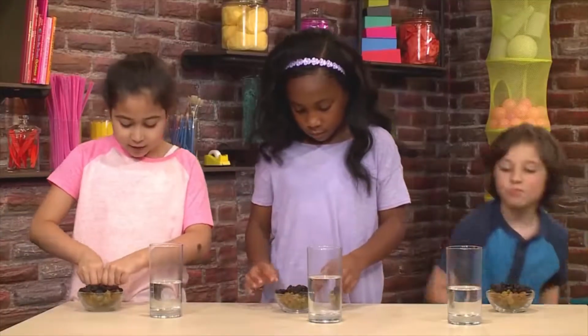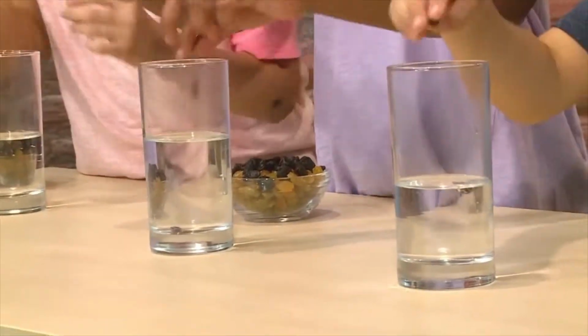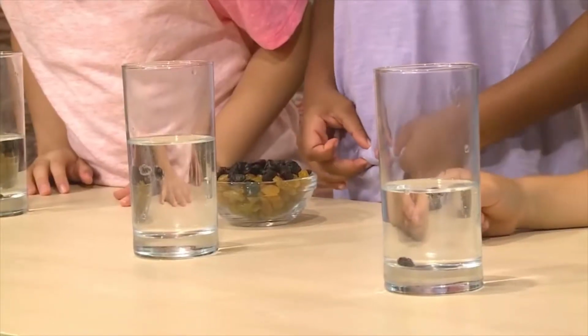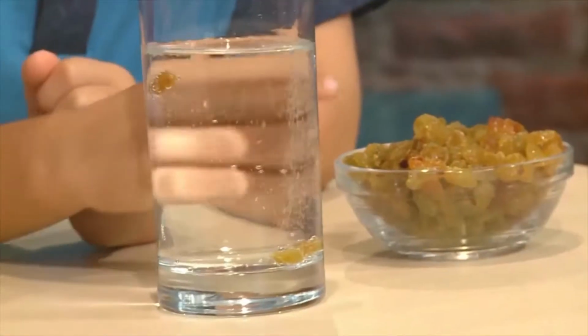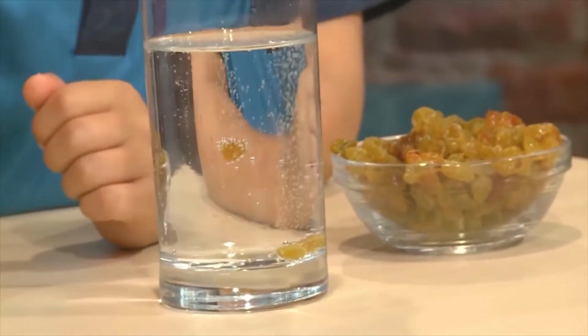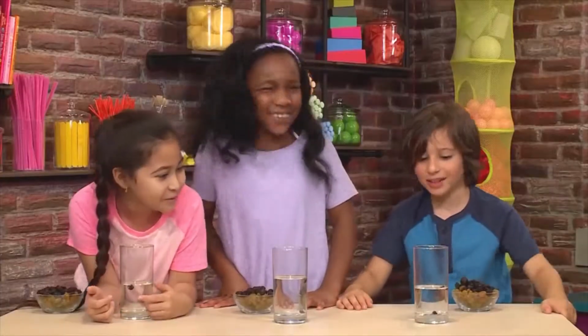After that, you take your 2 smallest raisins that you can find, and you can drop them into your fizzy drink. The bubbles attach themselves to the raisins and float it up to the surface. When the bubbles pop, the raisins sink back down to the bottom. And they're going up and down. They're floating at the surface, and I'm waiting for them to pop.